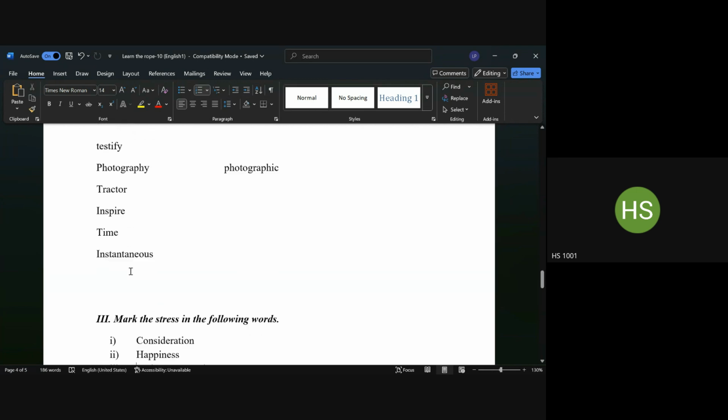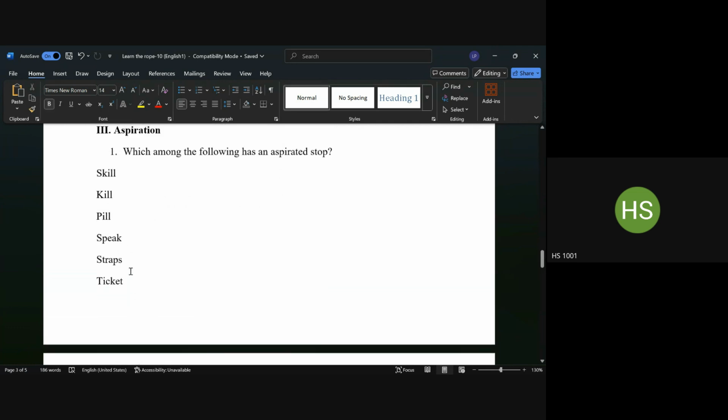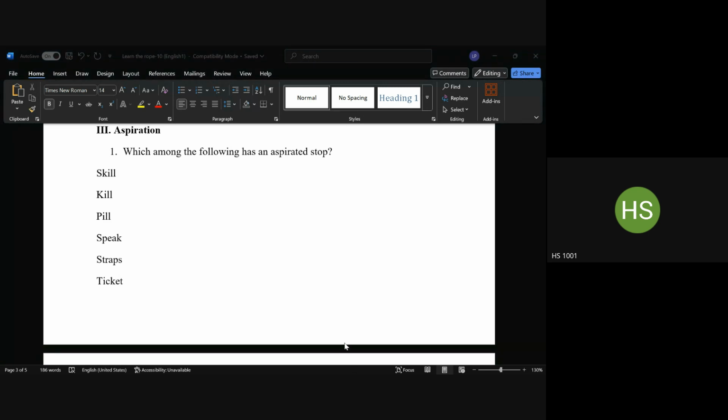Now the last question here. We'll stop with this. You have to identify which words among them carry an aspiration. Now, what is aspiration? There are two conditions for a sound to be considered aspirated. First of all, you need to know that in the English language, there are only three sounds which have the property of aspiration, which are p, t, and k. Pataka, what are they? They are voiceless stop sounds. These are the only three sounds in English which have the capacity to be aspirated.